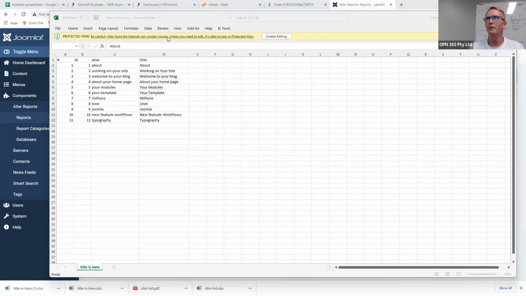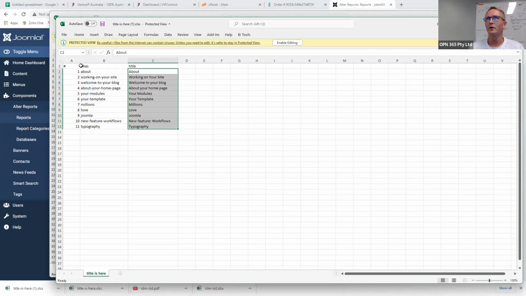For it. And there it is, it's gone. So it's actually removed the column on the second time it ran.